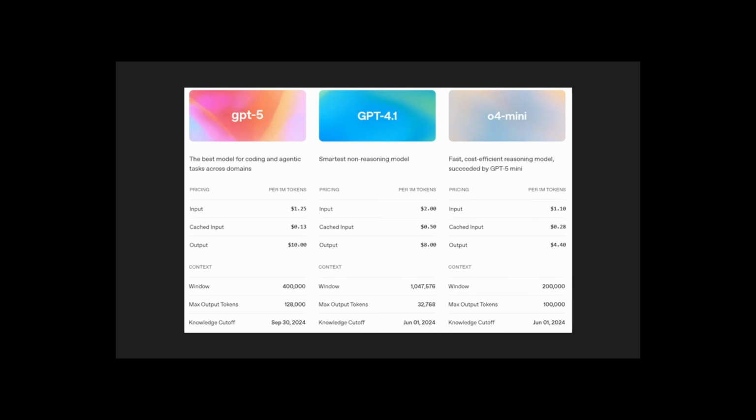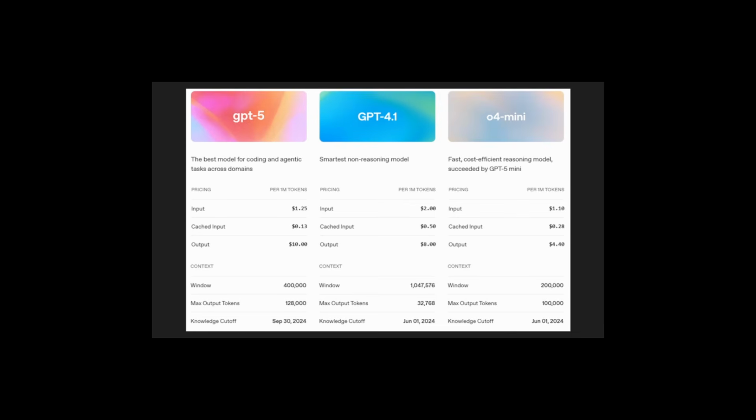The context window is the amount of tokens the AI model can remember during a conversation. Max output tokens refer to the maximum number of tokens the model can generate in a single response. Think of it as the model's maximum reply length. Each OpenAI model operates under a different cost structure, measured per 1 million tokens of input, cached input, and output. This pricing structure has real implications for how we design the agent's guardrails.